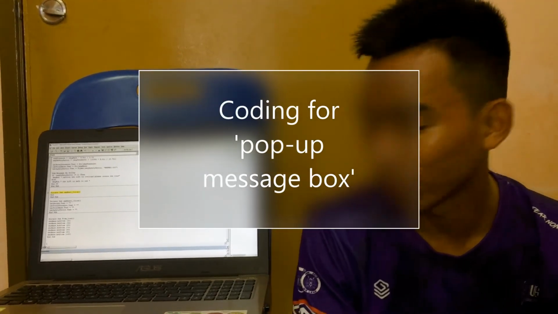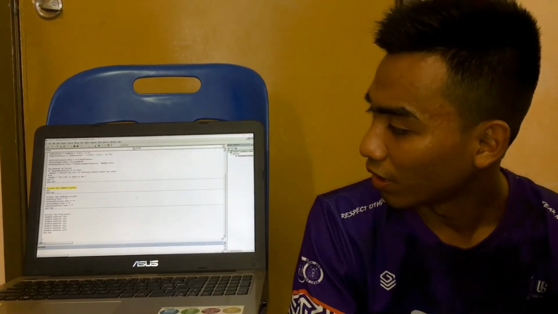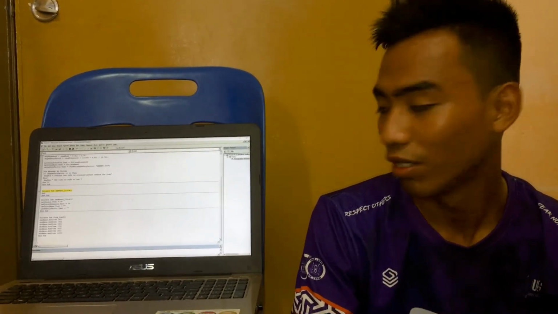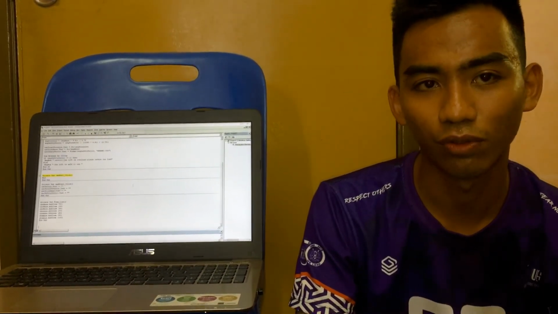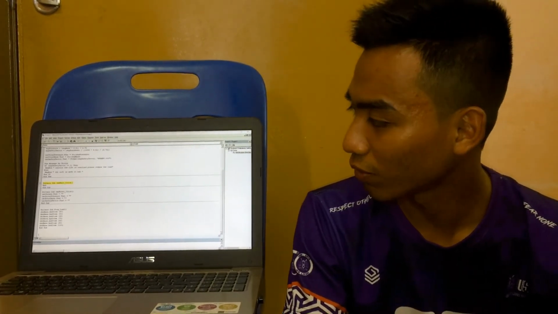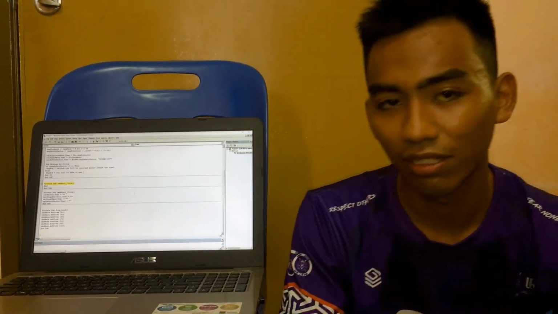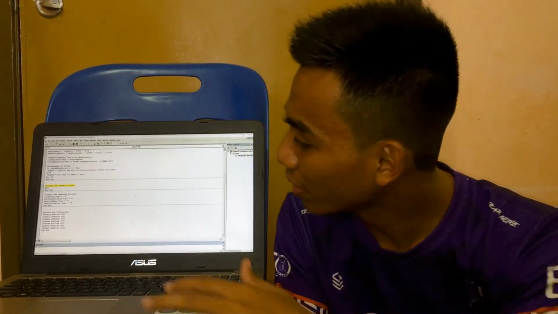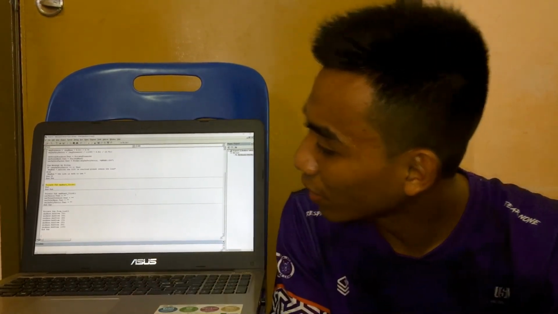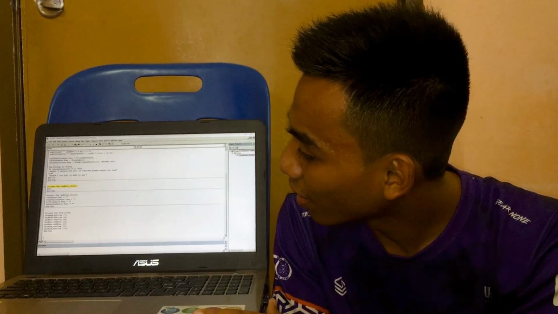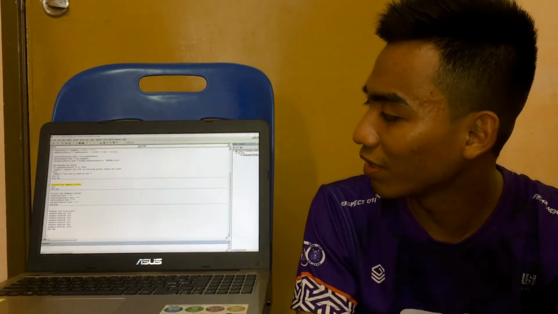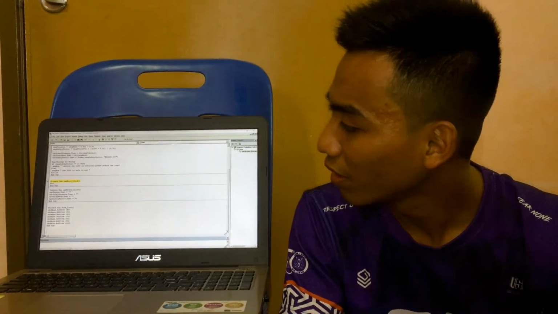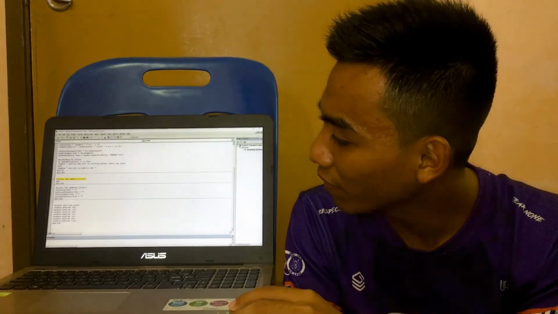After we get the value of the safety factor, we want to determine whether the lift is safe to use or not. So we use the message box to determine that. If the value of the safety factor exceeds 1, bigger than 1, then the message box will pop up: Caution, the lift is overloaded. Please reduce the load. Else, if the safety factor is below 1, the message will pop up: The lift is safe to use.